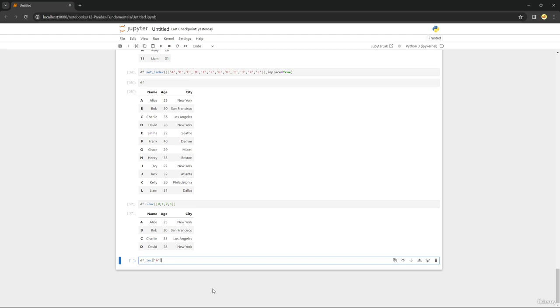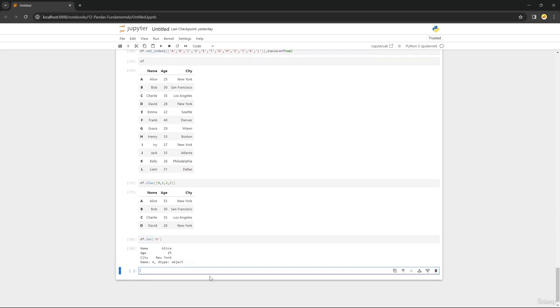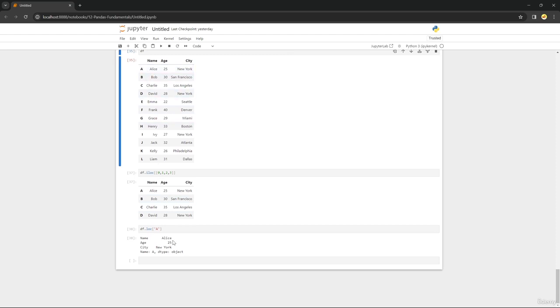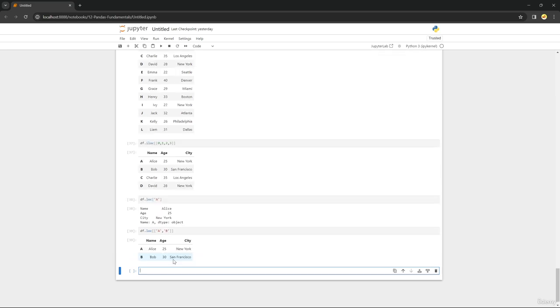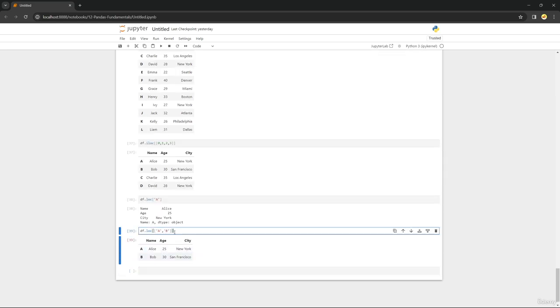And as an example, I'll just use A, which is one of the index labels that we set before. And finally, just to show you, we can also extract multiple rows with loc too, either by passing in specific row labels, like A and B for example, or just by slicing an entire range.